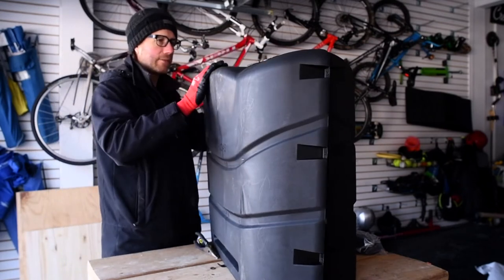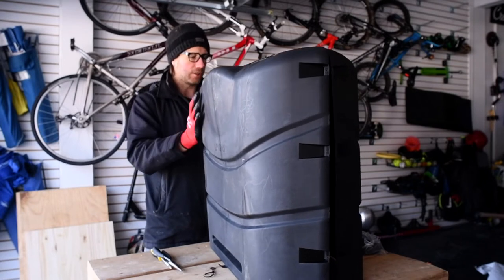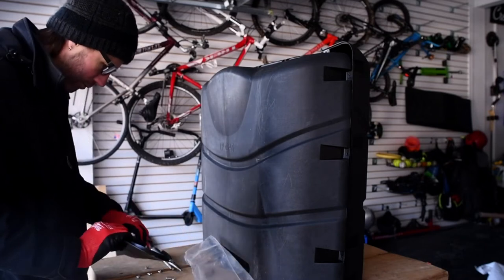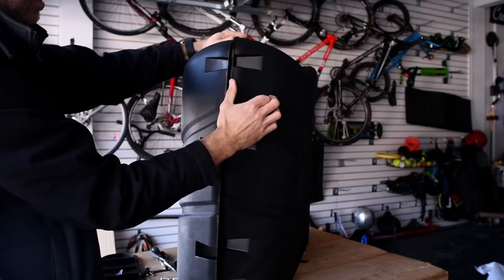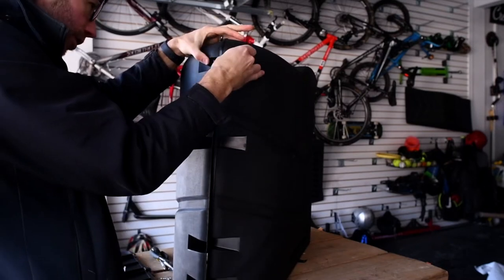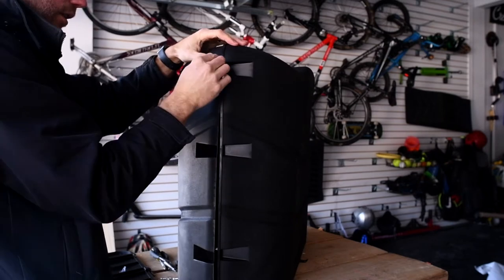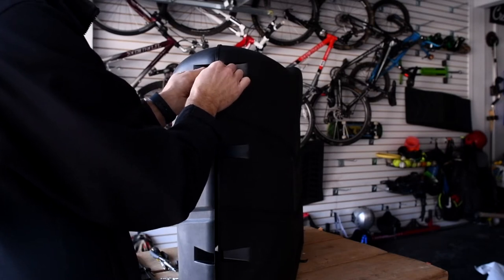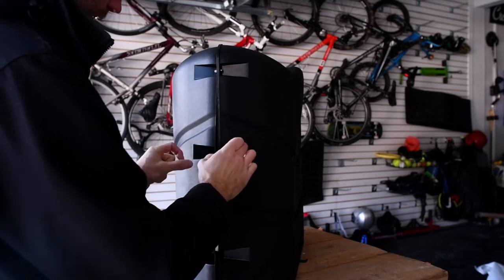So we're gonna take the two halves. We're gonna place them together like so. Just like that, right? We're gonna dump out our hardware. One side has a little bit of a lip. It's gonna fit over the outside of the other half. We're just gonna put our screw or our bolt right through here, line up the holes, and then we're gonna tighten it on the other side with a lock nut. And I think you could totally finger tighten these initially, and then we'll go back around and we'll use the tools to fully tighten it up.